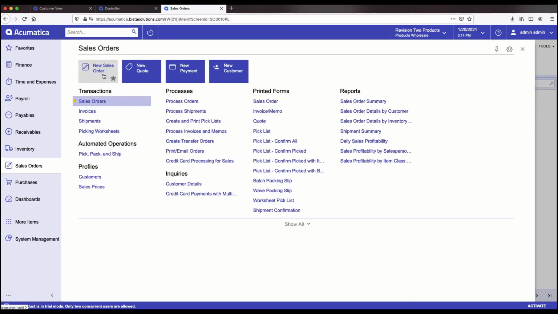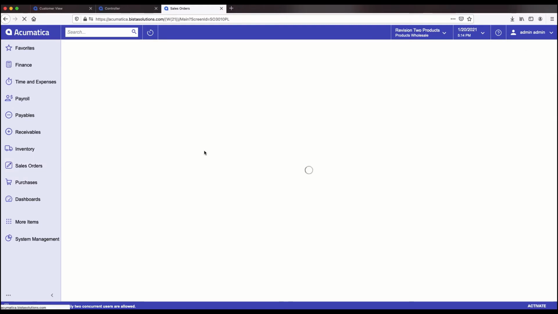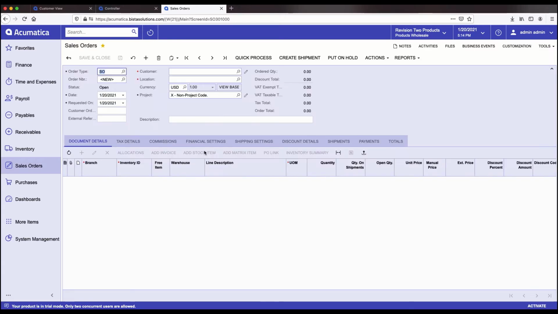So I will go into my workspace where I see the different quick menu options in here. I can obviously create a new sales order from the menu option, or I can create this really handy feature for stuff which I'm doing on a regular basis. So when I go to create a new sales order, the information is presented in a very nice organized way. At the top, you see the header of the sale order, and below you see various tabs with the line items of the sale order.